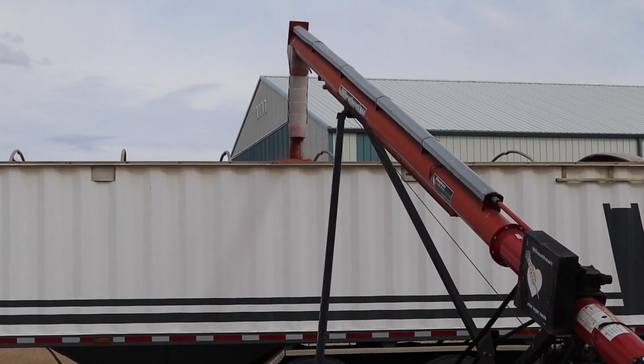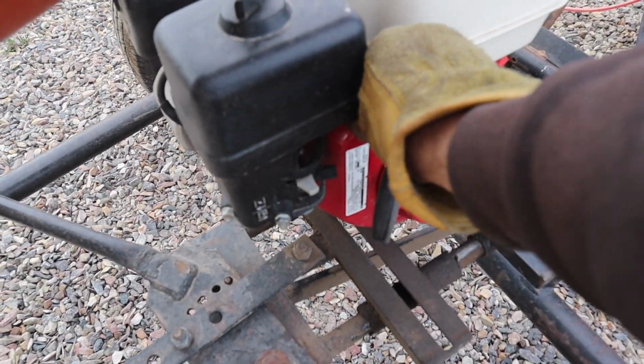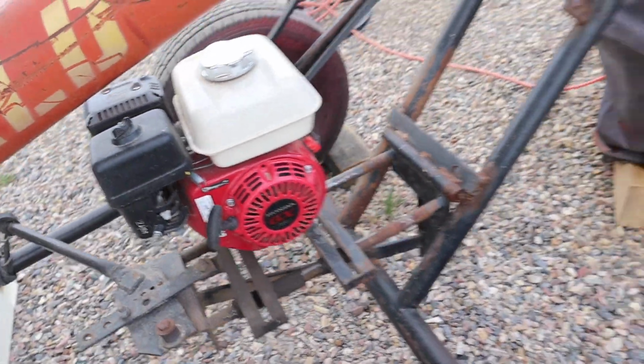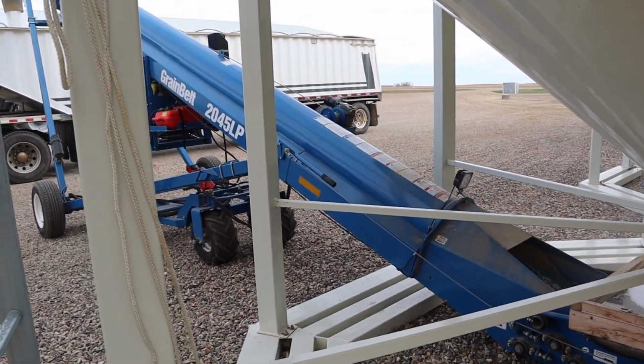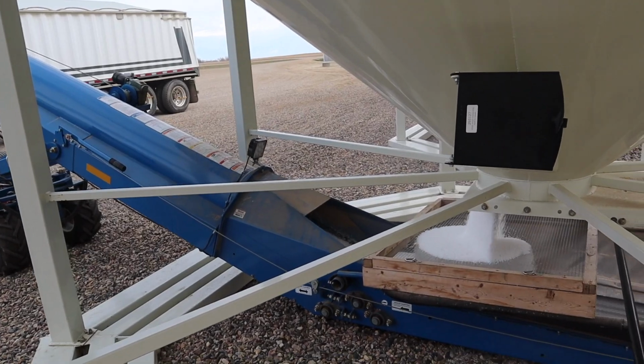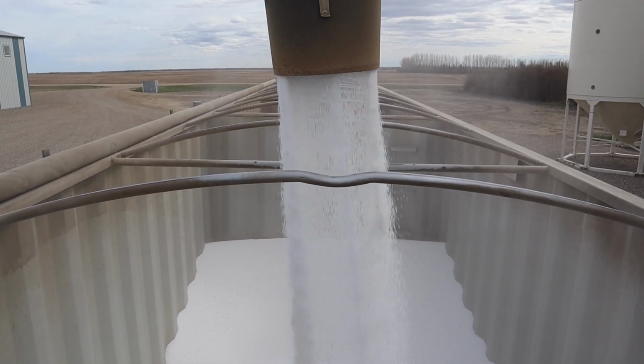Just until we can see it, so that's probably good. It's a 20-inch belt, makes this job pretty quick. Yeah, it's pumping out of there.